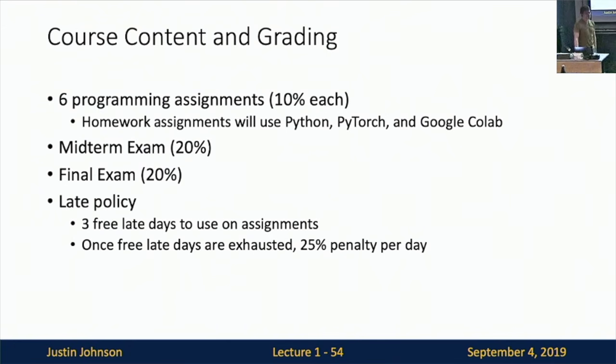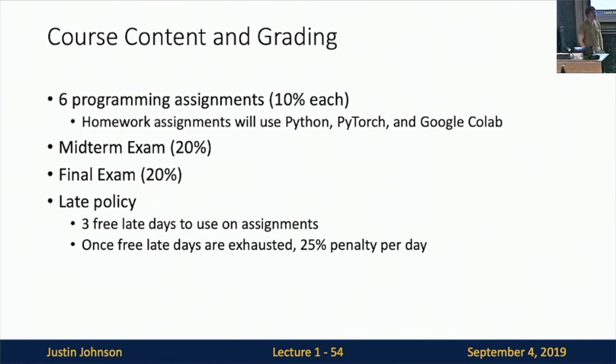Yeah, over here. So the question is, will the course materials be available for people not on the waitlist? And they will be as freely available as I can possibly make them. So even if you can't get enrolled in the class, you can definitely feel free to follow along with the lecture slides, with the lecture videos, and with the course assignments.